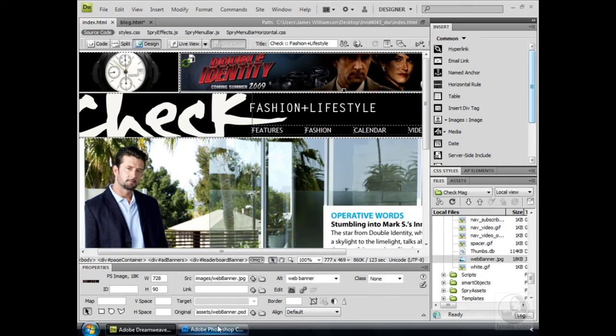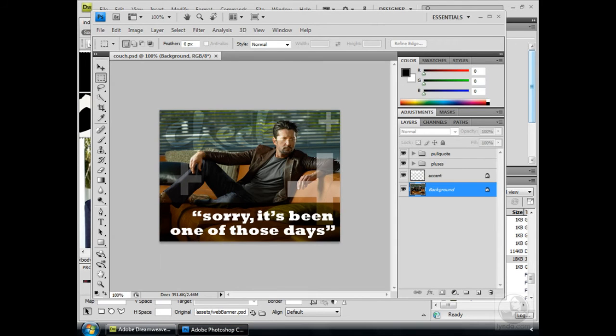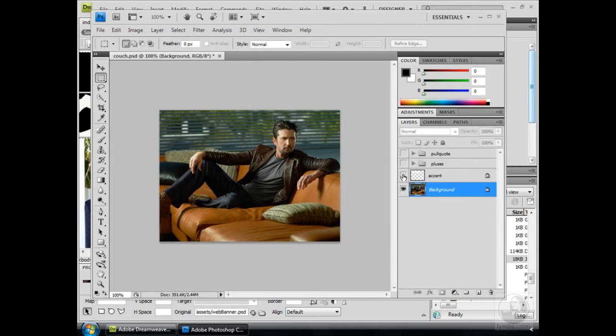So I'm going to go back into Photoshop for just a moment. Now, this file was designed to be a print graphic. It really wasn't designed as a web graphic, but as a designer, I might see some things that I like about this, and I might want to put it on my web page. So I'm going to go over to my layers and turn some of these layers off so that I just get that graphic.